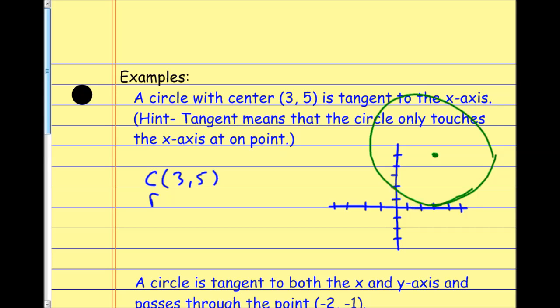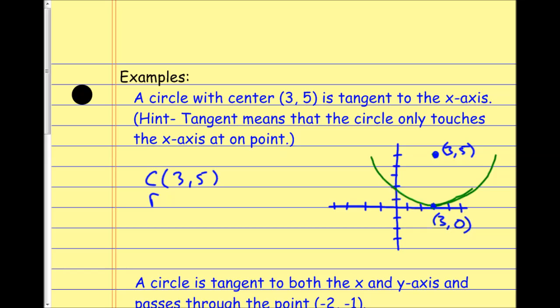That's not very good, so I'm going to get rid of that. But we can see the bottom half of that circle. It's almost like a tire that's just touching the road, and it only touches at this one single solitary point. And so what I have here is 2 points. I could treat this like the previous example, where I have the center at (3, 5), and one other point that it goes through, which is right here, the (3, 0). And I could go through and find the distance like I normally would.